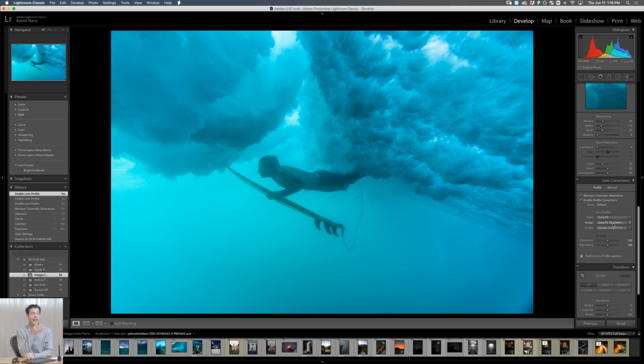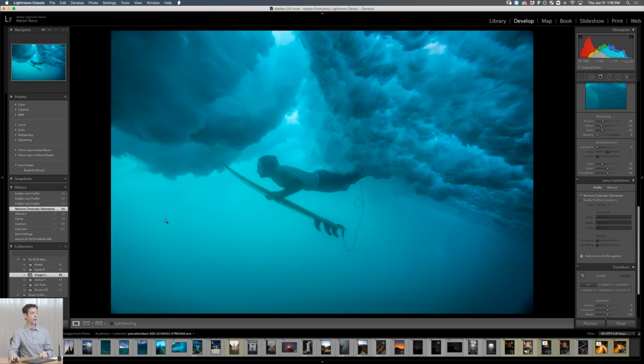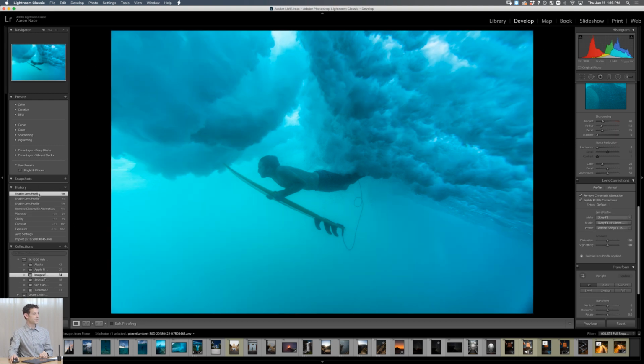And what they actually do is they take pictures with camera and lens combinations and then use that as a guide on how to reverse things like barrel distortion and how to remove vignetting as well. So we can see in this case, it's done a really good job. Let's just show you the before and after again. So there's a before. You can see we do have some barrel distortion going on and our image is getting pretty dark around the edges. And in the after, it's removed basically all of that for us, which is so, so cool. So they're just absolutely great tools.